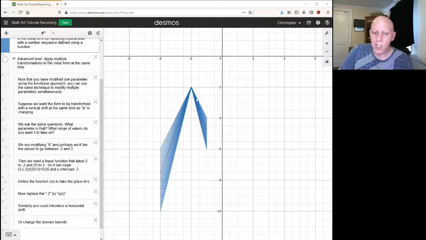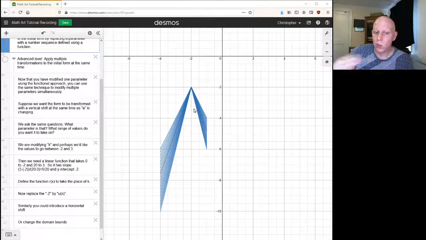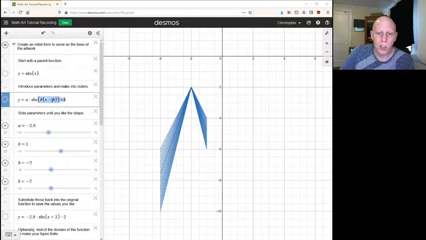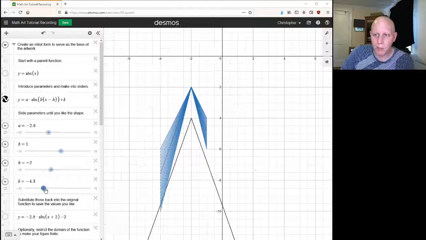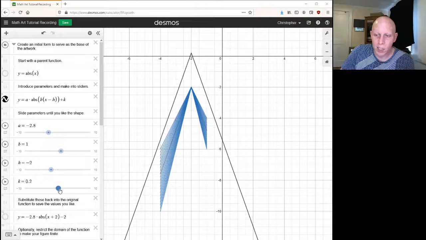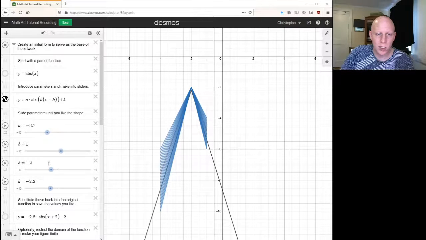What parameter is it that does a vertical shift, and what range of values do we want it to take on? From our initial function, the vertical shift is k. That moves things up and down. So we're going to move k at the same time as we move a, and that's going to make an interesting shape.